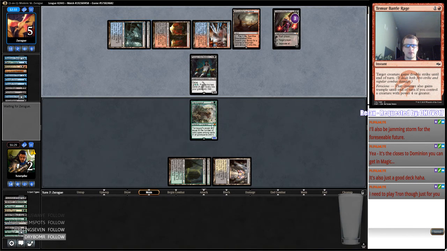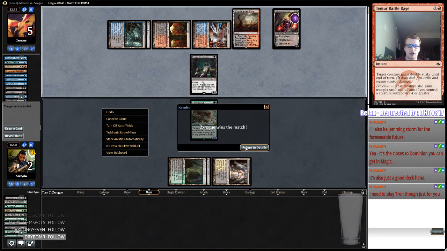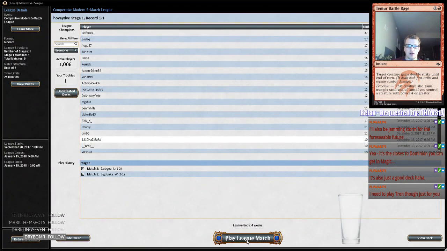Liliana. GG's opponent. GG's. And we built our deck to be a little worse in this matchup. Like, the Grim Flayers are not great here because they just get brick walled.